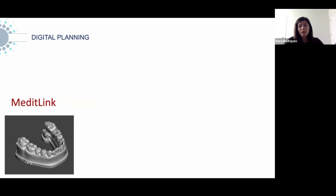So another great software to do this, at least, is the MetaLink. It comes with the software. It's the software for the Medit scanner. I have the internal scanner, the Medit 500, and that came with it. Most of the people do not know that the software is free, and you can just simply grab an STL file and add a base, and just print your model right from there.